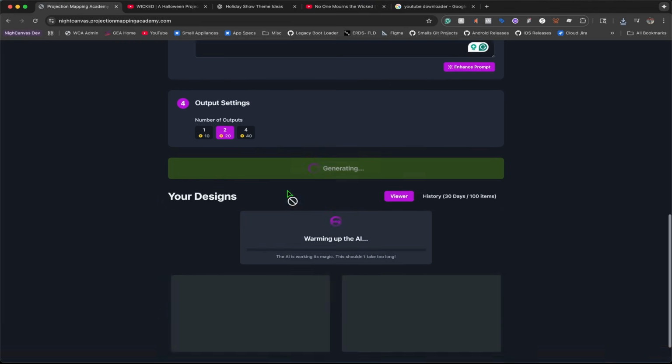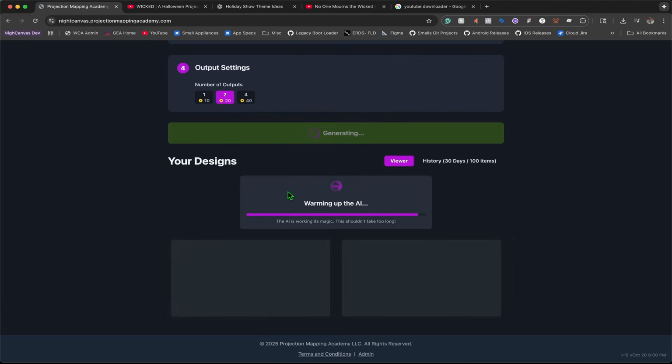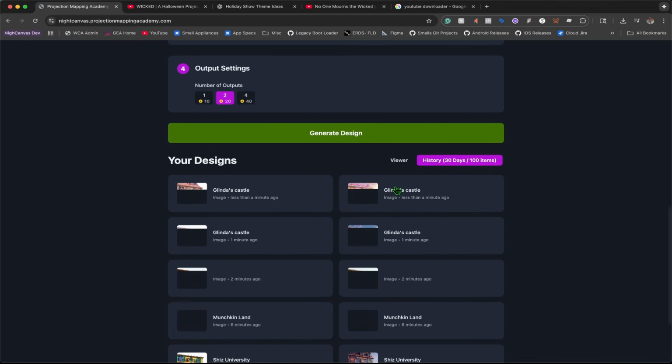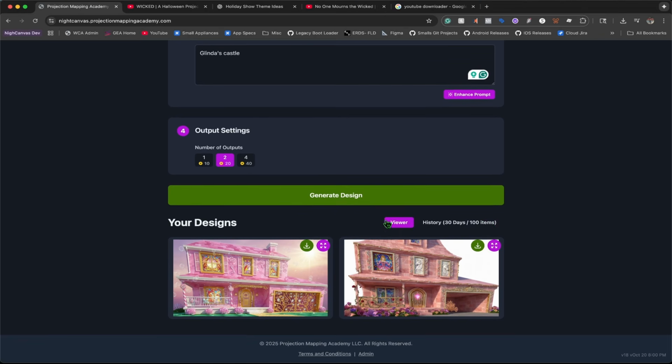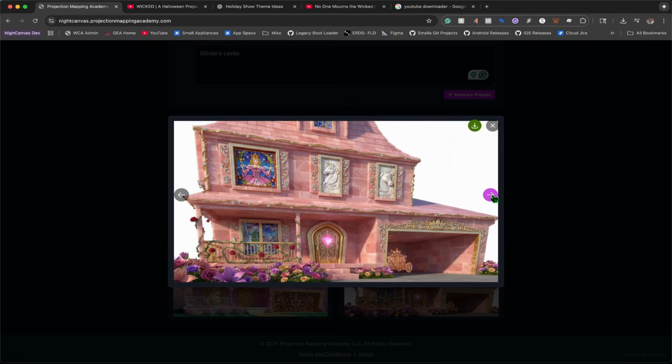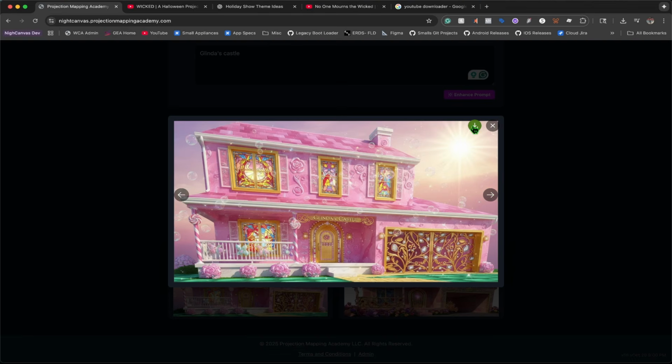But you know what, I'm just going to generate a few more. If you accidentally miss saving any images, you can check them out in history, by the way. All your recent outputs from the last month would be here. Okay, you know what, I like the blink here. With projection mapping, the more flashy it is, the better it's gonna look. Okay, because I like this text here and everything. Okay, I'm just gonna go with this one for now.